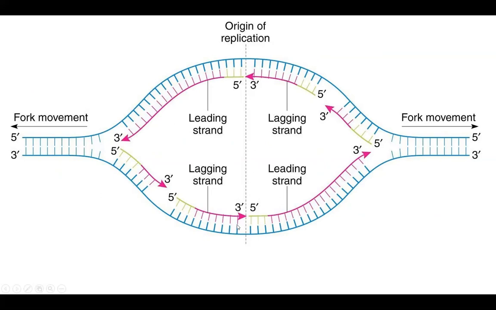Up until now, let's stay on the left half of this because we've only been working on the left half. Notice we're going to be working in this direction. If you notice, there is a mislabeling here. This was mislabeled. It is labeling both ends as 5' and 3'. While anti-parallel is correct, what's actually true is that this is the 3' end of the top strand. This is the 5' end. This is the 3' end of the bottom strand. This is the 5'. So just swap these.